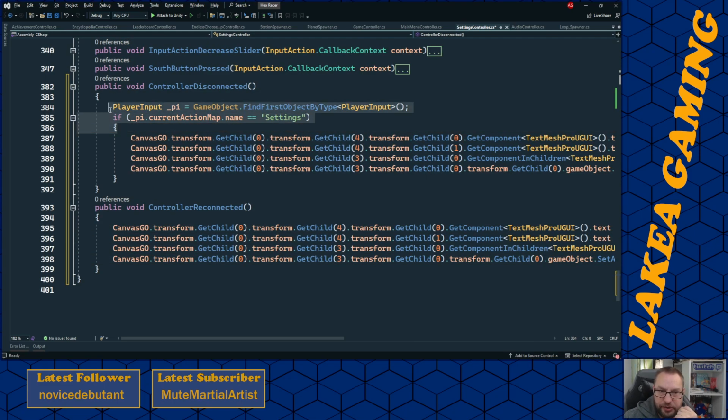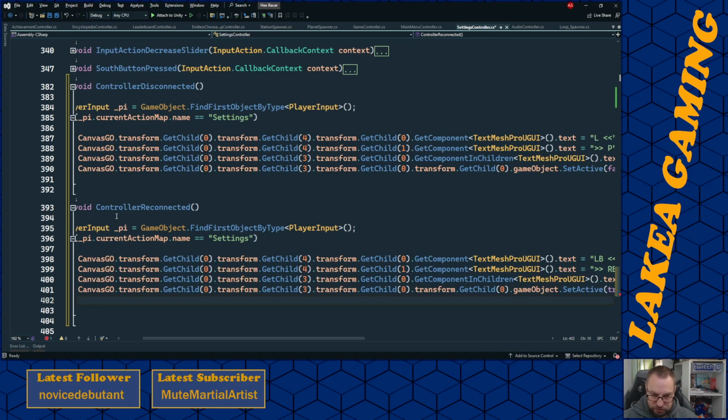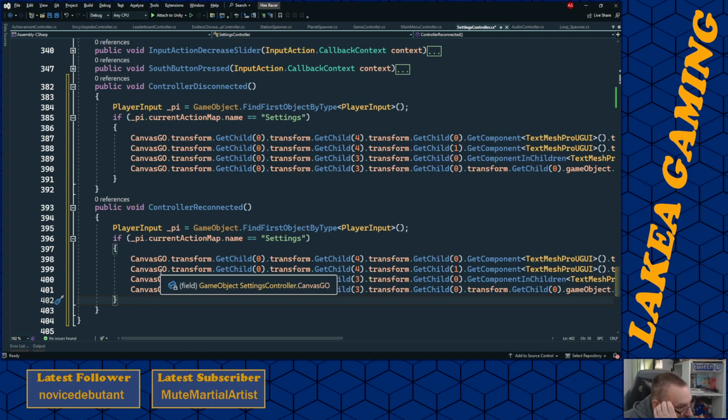But again, we need this check here when this is called, to make sure we do have the settings panel open.